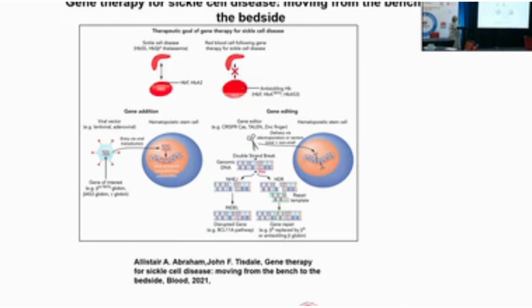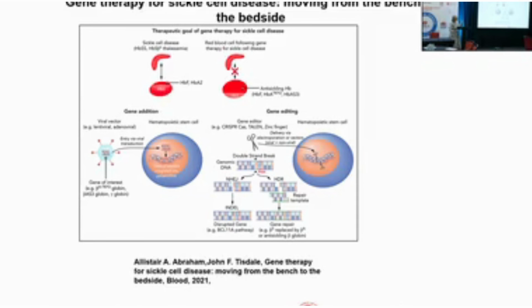This is a publication from Blood just last year, really looking at different strategies for how we address sickle cell with gene therapy. And in really simple terms, a couple of different models, one on the left and one on the right. On the left, we're putting a gene in, such as the example I gave you before, where we can make a new hemoglobin. On the right, we're using a different delivery system to clip or change that amino acid base pair that we know causes the problem with sickle cell. So there's lots of different strategies for sickle cell. This is just two, but this is gene addition on the left and gene editing on the right.